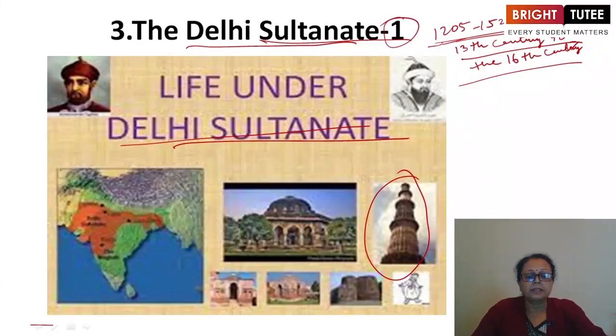Then we have the Khalji dynasty. How did the Khalji dynasty rule, what were the conquests, the system, the expansion policy? Among them, Alauddin Khalji was very famous. Then their expansion and the map of India, how it was. In the beginning years it was like this, and later they tried to rule over the country just like King Asoka, a vast territory under the rule of the Khalji dynasty.